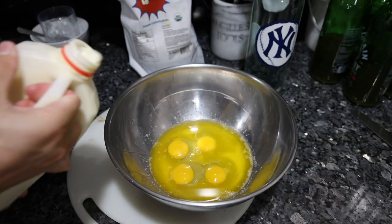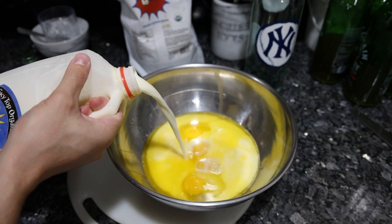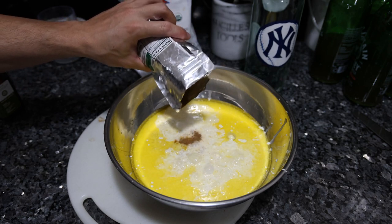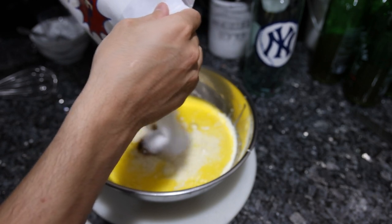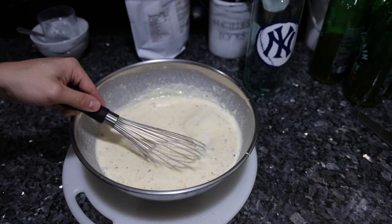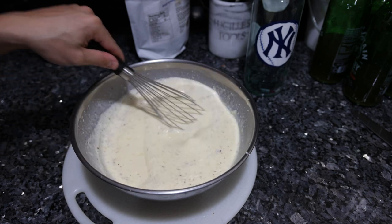We're adding four eggs, four cups of milk, about a teaspoon of salt, a teaspoon of vanilla extract, and a teaspoon of cinnamon. I don't really like cinnamon but my family does, so we'll put some in. Last, we have one cup of Flextrose — if you don't have this, the recipe calls for two-thirds of a cup of sugar. Sometimes the cinnamon clumps up; if you really care, just throw it into a blender for a few seconds.